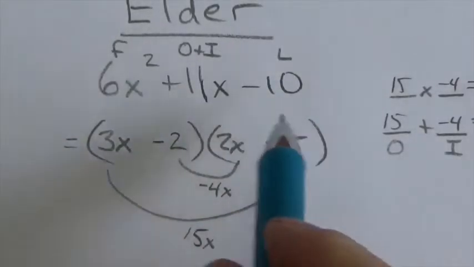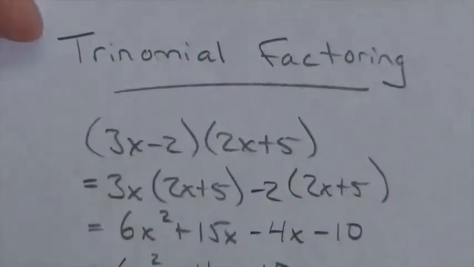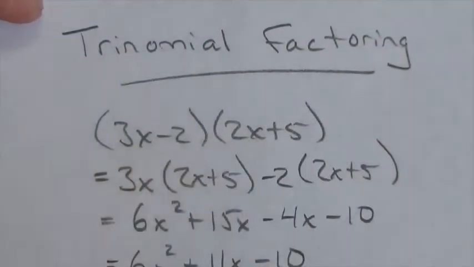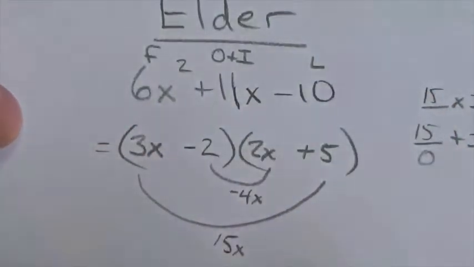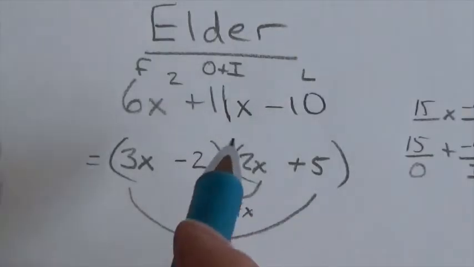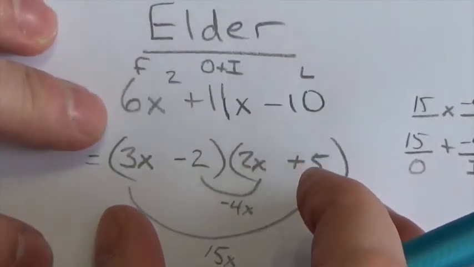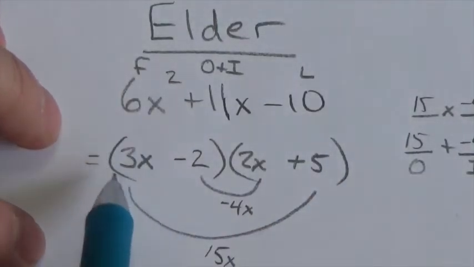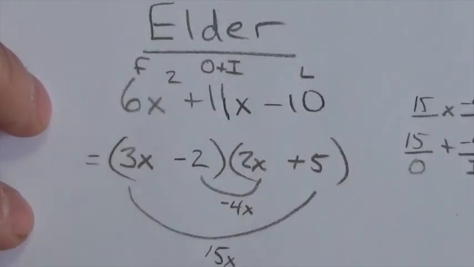And so really quite quickly, I go right back, and I'll show you here. This is where we started. 3x minus 2, 2x plus 5, and there we go. Now, look at the amount of work that we did. I didn't show all that much work. Now, granted, you really got to understand what's going on here for this method to work. But once you've got enough information to grab that first term, this is a very, very quick method of factoring.